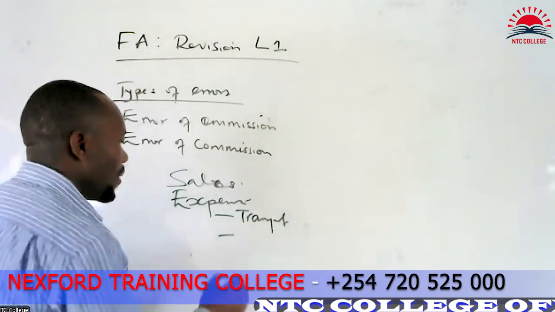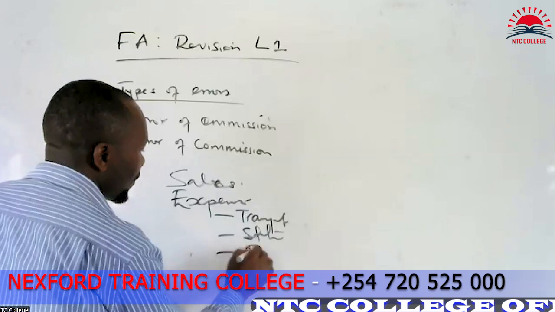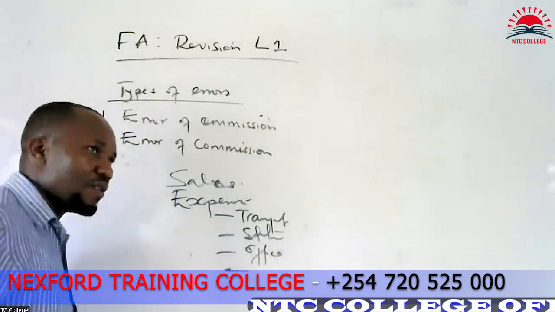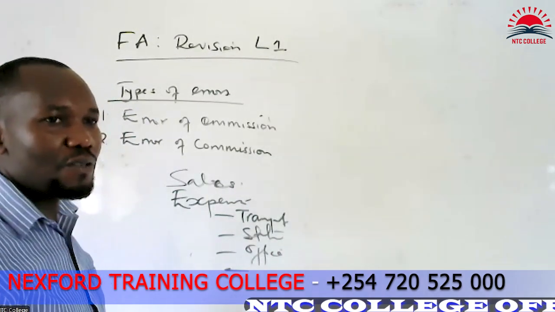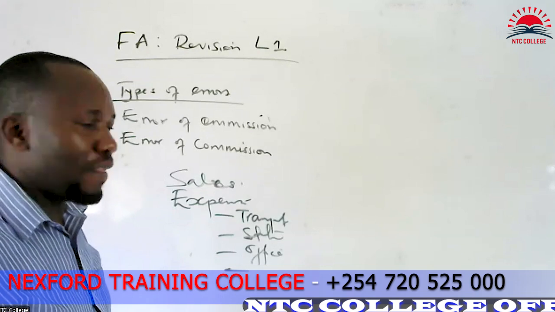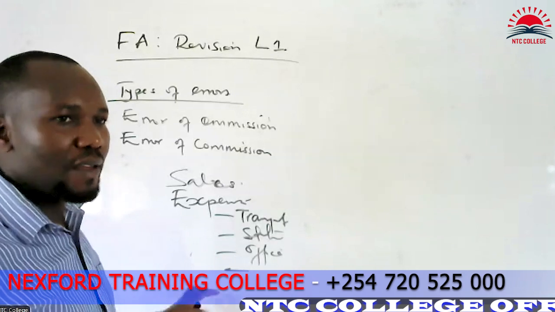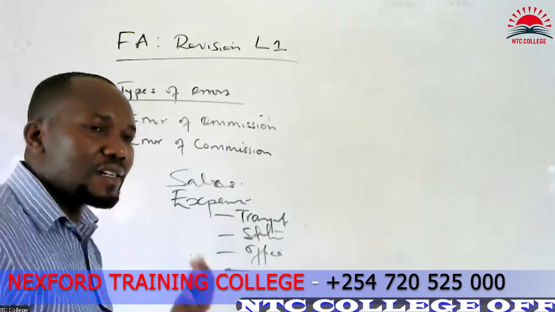It can be maybe stationeries and printing. It can be office tea. Sometimes they don't want to mention that it's tea. They call it office general expenses or consumable. So at the end of the day, what matters is that it's an expense. It's going to be expensed. So that's how it works, as long as the sub-account makes sense and is relevant.